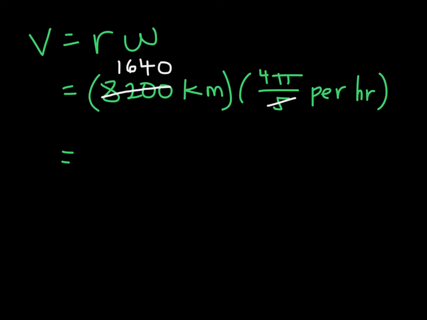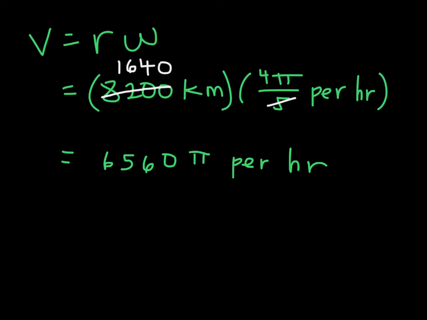And so 4 times 0 is 0. Let's write that down. 4 times 4 is 16, so I'll write a 6 and carry the 1. 4 times 6 is 24, plus the 1 is 25. I'll carry the 2. 4 times 1 is 4, plus the 2 is 6. 6,560 pi radians per hour.